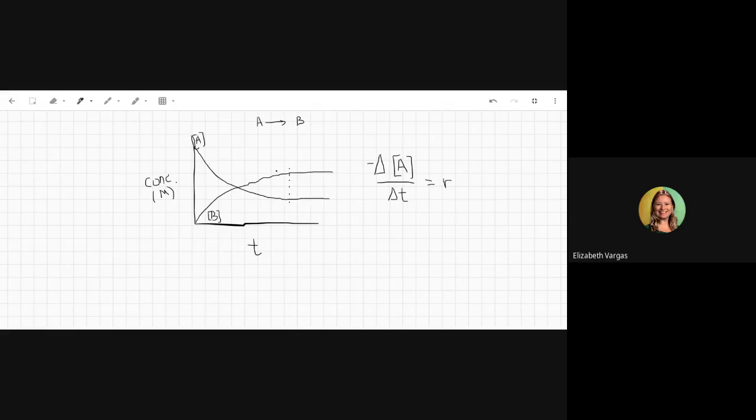So this chapter is about the left side of this chart, and the next chapter is going to be about the right side. If I looked at the change in concentration of B, delta B over delta t, we should get the exact opposite. As fast as this one's going down, this one is going up, because you're taking A and turning it into B. So that's the way that we find the rate. And we don't need that negative because this is increasing, so it's going to have a positive slope.